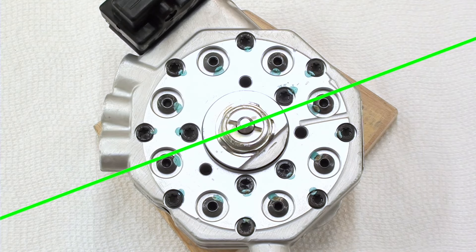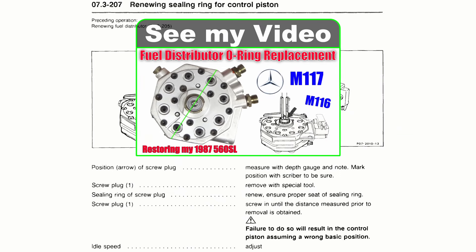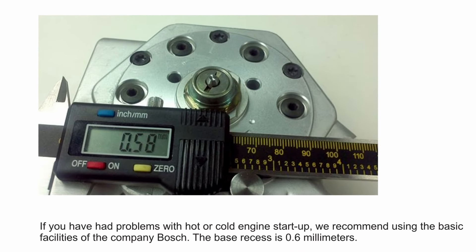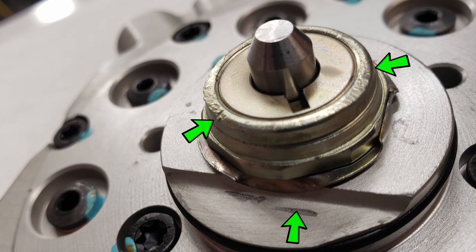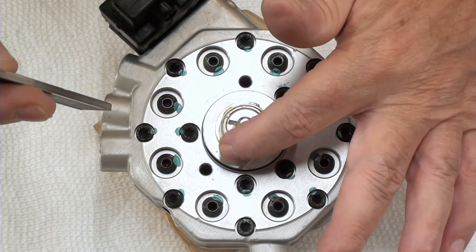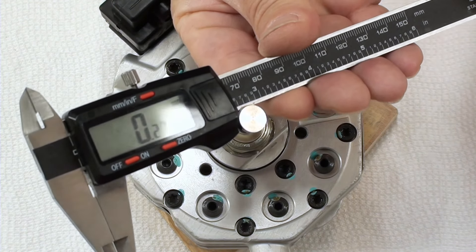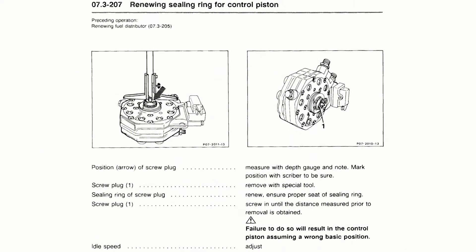This is where it is now, and when I did it — there's a video for that when I changed the o-ring, renewing the sealant ring for the control piston. I did exactly what the instructions said: take a measurement before you remove it and put it back exactly the same way. These are the actual Bosch instructions, and what they say is 0.6 millimeter — that's the basic starting position. I've zeroed this out and I'm going to try to find the place that doesn't look damaged. Reading: 0.27. Let's duplicate that — zero — 0.29. So when I removed it according to instructions, I took the exact measurement and put it back the exact same way, using that green little line to make sure it was in the exact same position.